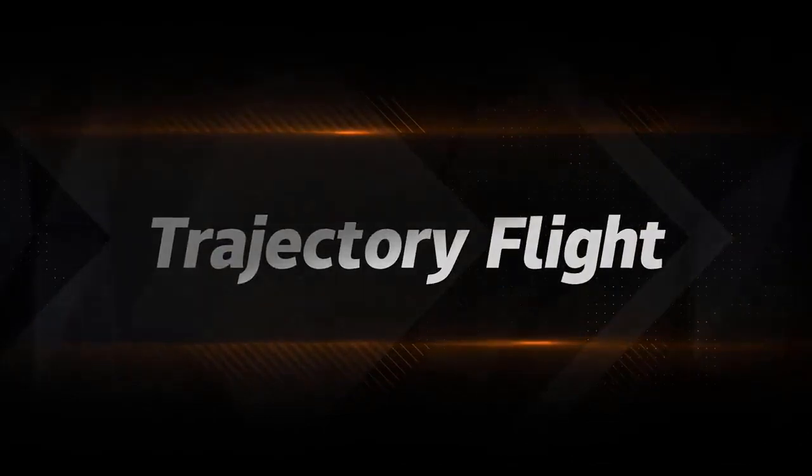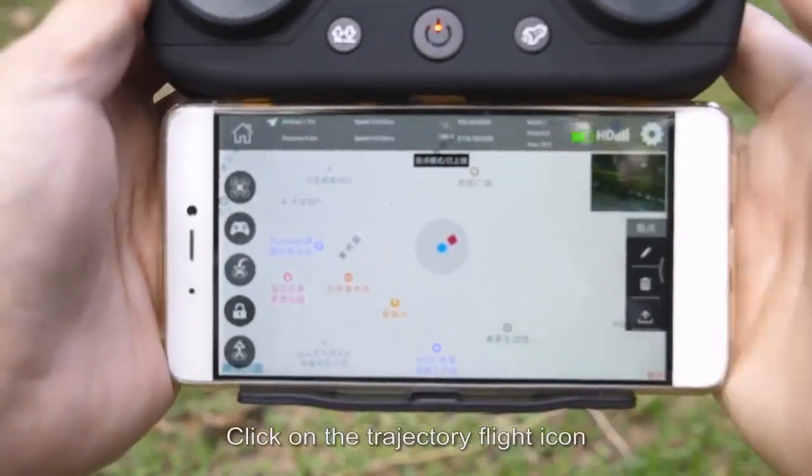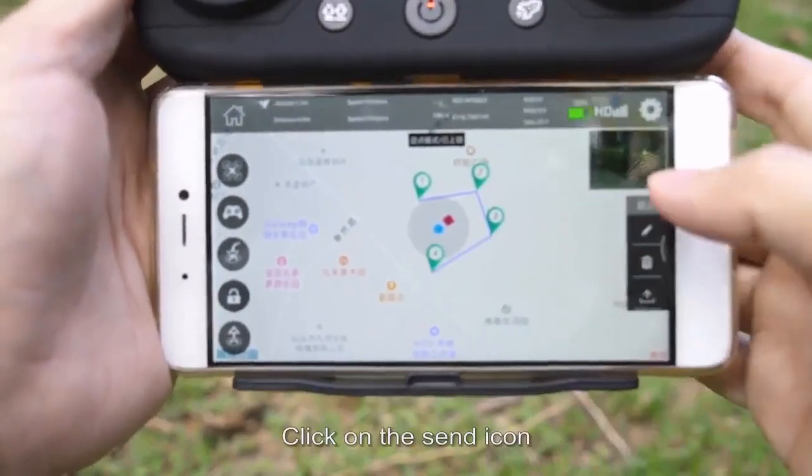Trajectory flight. Enter the app interface and click on the trajectory flight icon. Draw the trajectory points, then click on the send icon. The drone will start from the initial point to the first point of the trajectory, and then fly point by point in order.